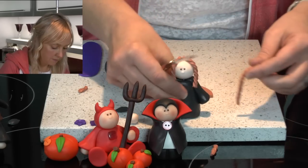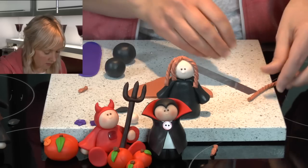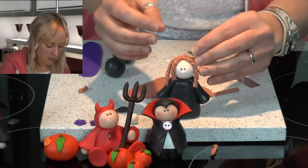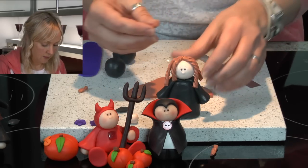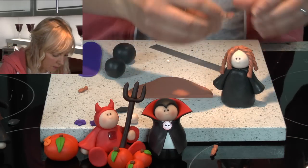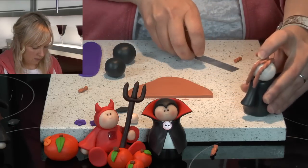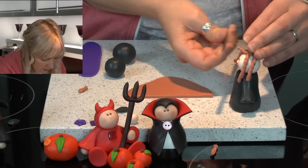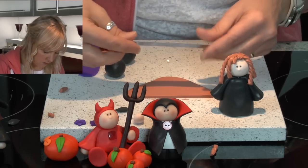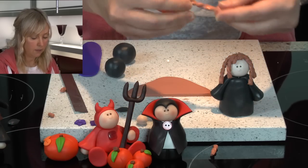I'm just going to place this hair all the way around the witch's head. And we'll just put a little piece at the front there. Just cut with the knife. So repeat this all the way around. I think this will be the last piece.